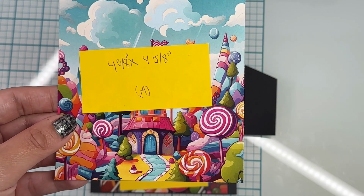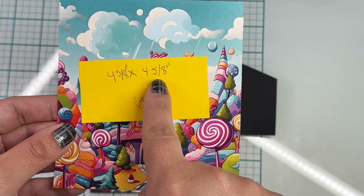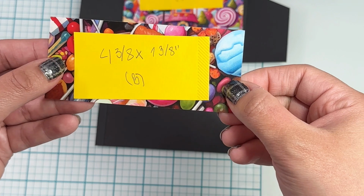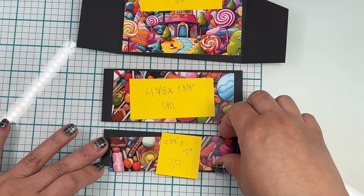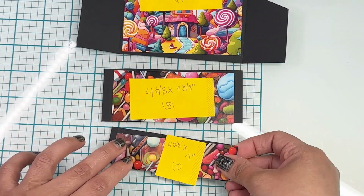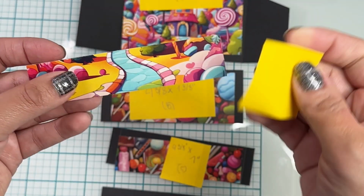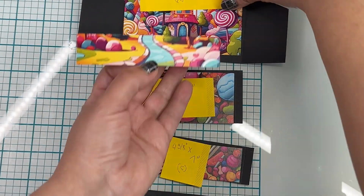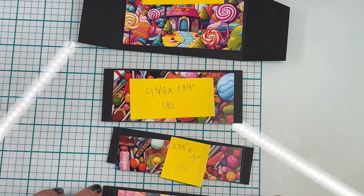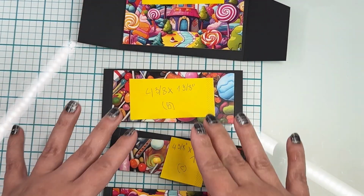So our A piece is gonna measure 4 3/8 inches by 4 5/8. Piece B is going to measure 4 3/8 by 1 3/8. Piece C is going to measure 4 3/8 by 1 inch. Piece D is the front of our card, and as you can see here, I cut it with the same paper that I am cutting the back. I wanted to put that as the front of my card, and this piece measures 4 3/8 by 7/8.